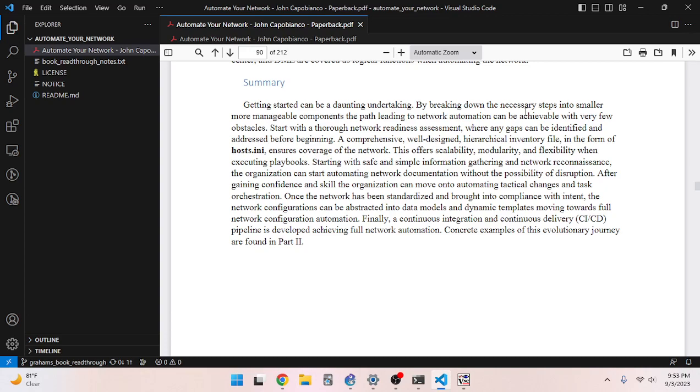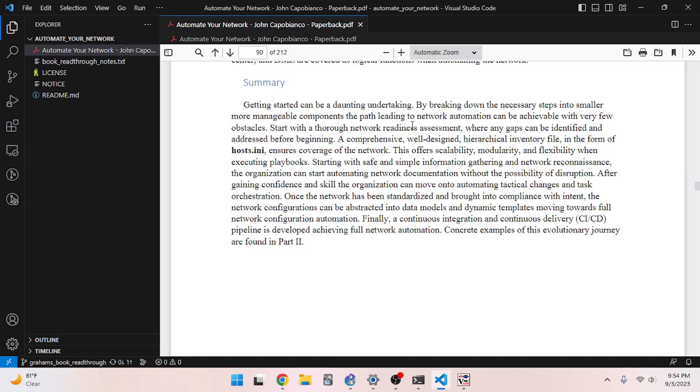Start with a thorough network readiness assessment where any gaps can be identified and addressed before beginning. A comprehensive, well-designed, hierarchical inventory file in the form of hosts.ini ensures coverage of the network. This offers scalability, modularity, and flexibility when executing playbooks. Starting with safe and simple information gathering and network reconnaissance, the organization can start automating network documentation without the possibility of disruption.